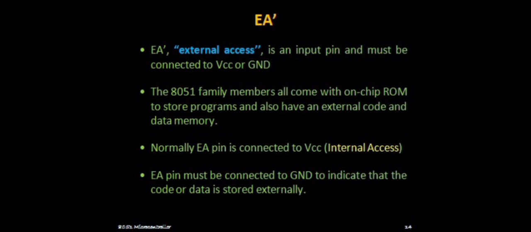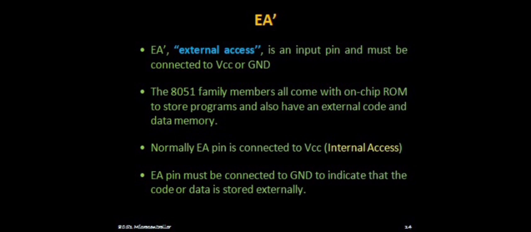EA is the external access input pin and must be connected to VCC or GND. 8051 family members all come with on-chip ROM to store programs, and also have external code and data memory. Normally the EA pin is connected to VCC for internal access. The EA pin must be connected to GND to indicate that the code or data is stored externally.